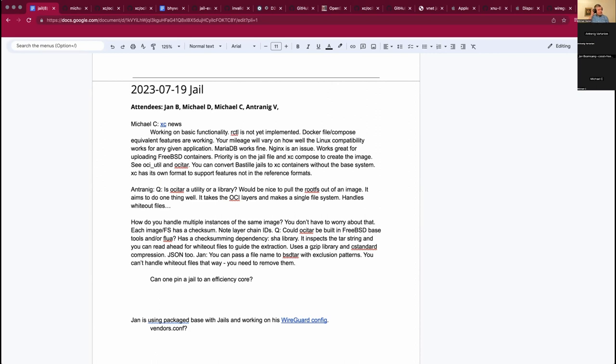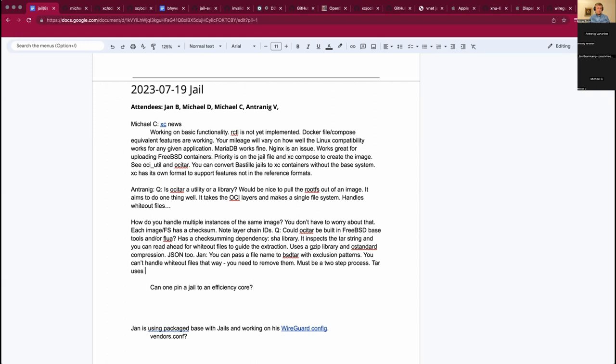Okay. So exclusions won't work, you say. It's a two-step process where you build up the list of whiteout files and then go over and extract only what you want to keep from each layer? No, it's kind of a one-step process. The way TAR works is that it's formatted as multiple 512-byte blocks. What XC does is read each 512-byte block, and when it sees a whiteout file, it does not pass that entire block down to BSD TAR. So BSD TAR never sees that block. Instead, XC will read the block and delete the file for you.